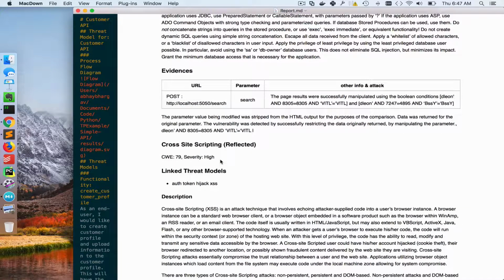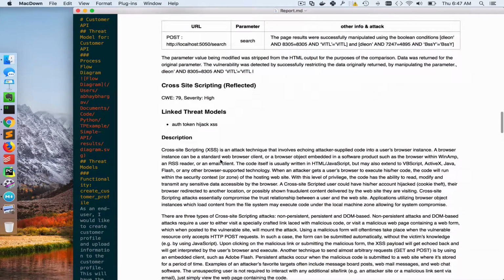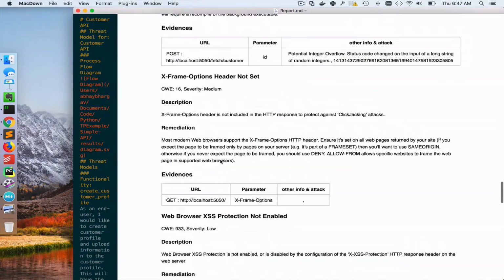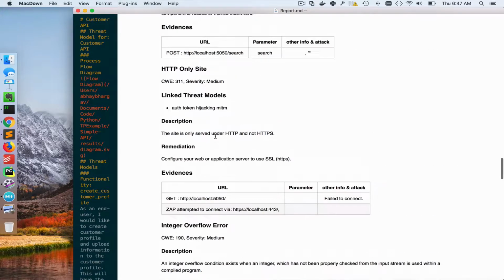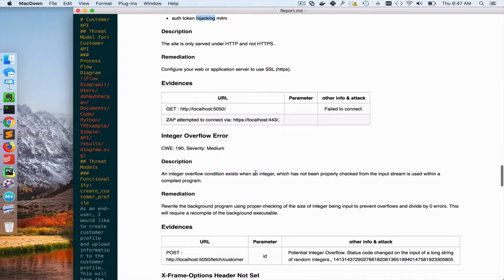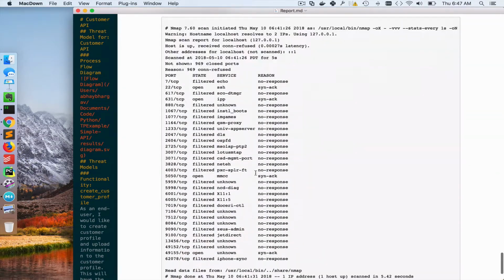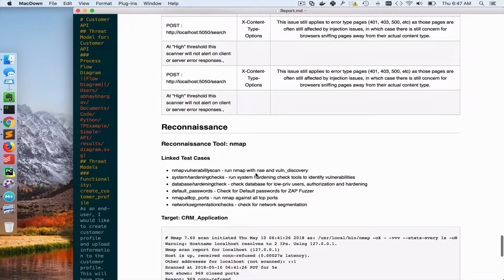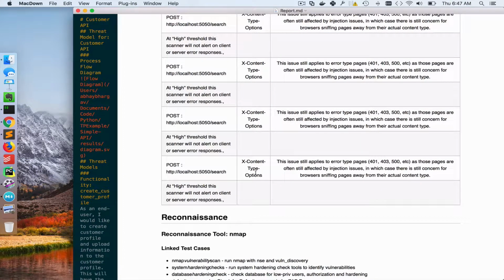So if you want to know what the coverage is for your pen test or your vulnerability assessment against your threat model, this is a pretty good way of doing that. And this is an initial approach for us to do that. Of course, this is what Zap gives you as results. As you can see, it captures all of that. HTTP only, for instance, it's captured with linked threat models. You can do session hijacking, and so on and so forth. It also captures the Nmap results. It gives you a list of Nmap results and the directory brute forcing results as well.